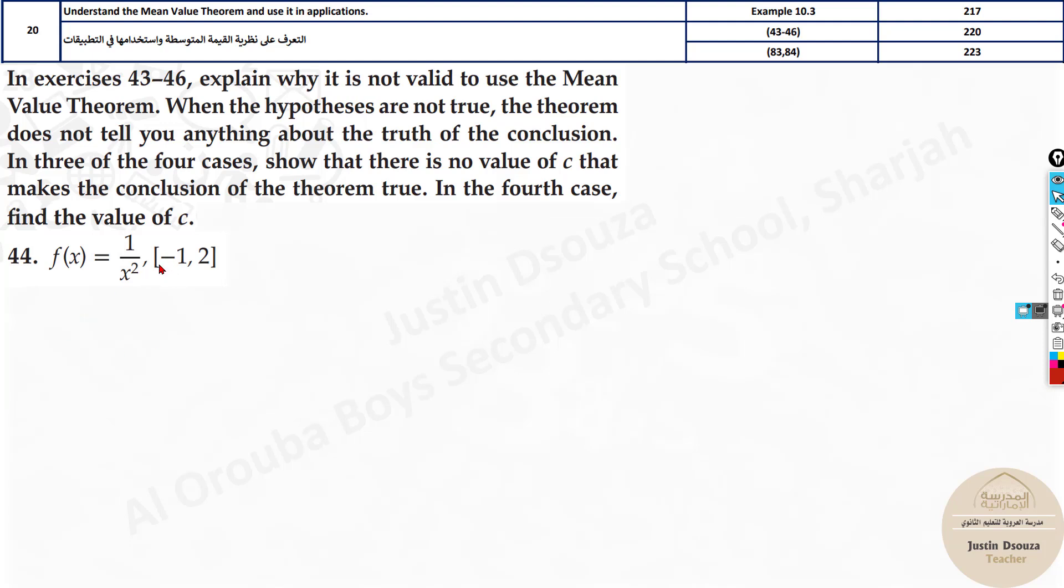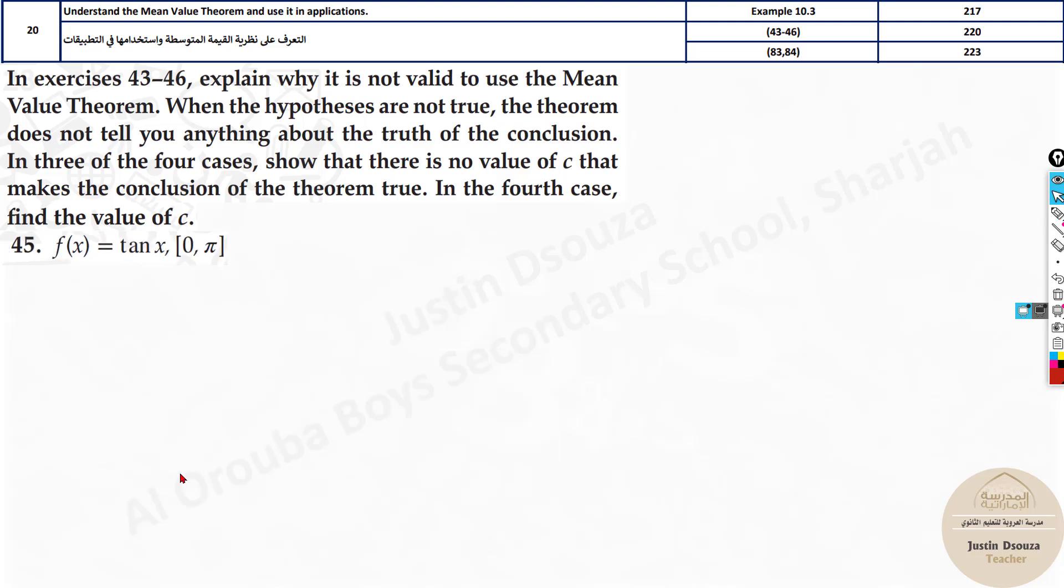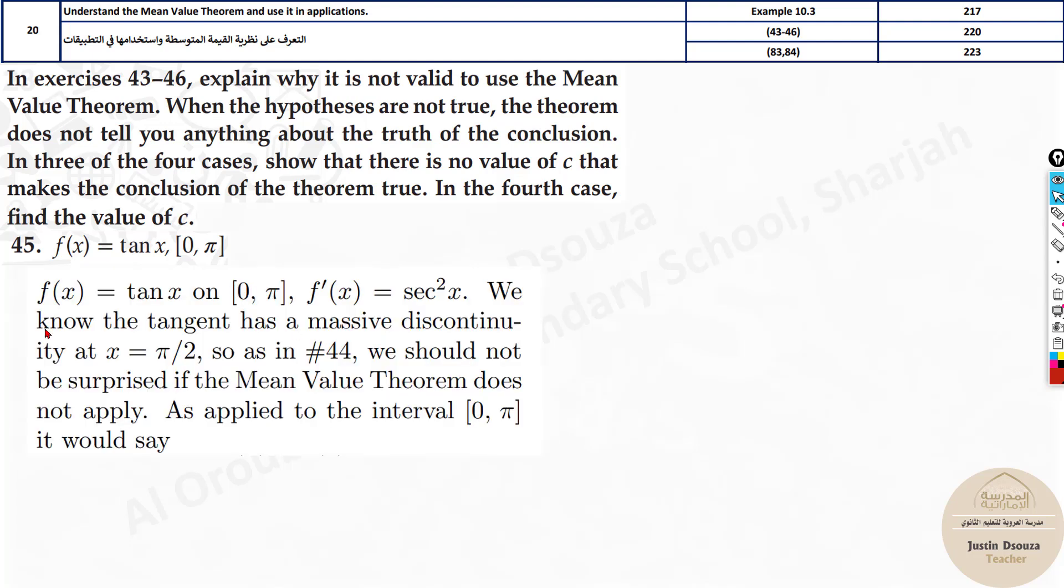Here, okay, now again over here, x squared, does it exist? No, it's not continuous and not differentiable, that's it. Even if you do, you will get an error. Over here, tan x, tan x is 0 to pi. At pi by 2, that is half of pi, it has an asymptote, right? So basically, there's discontinuity. So it's not possible over here also. Why? Because at pi by 2, there is a discontinuity. So no, it's not possible. It's not continuous and discontinuous. No, it does not exist. So that's the thing.